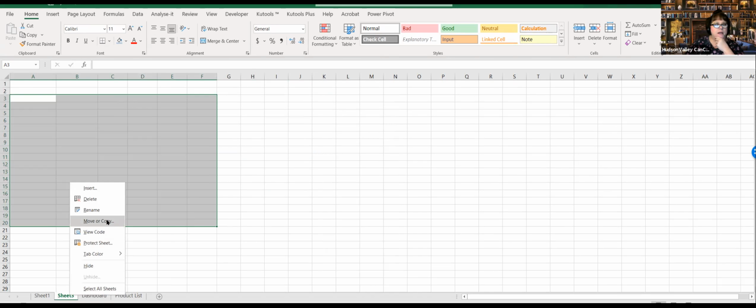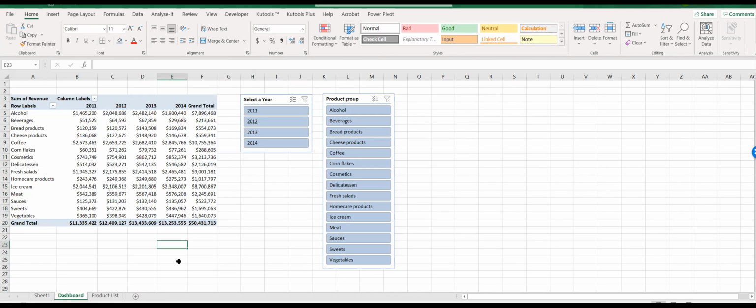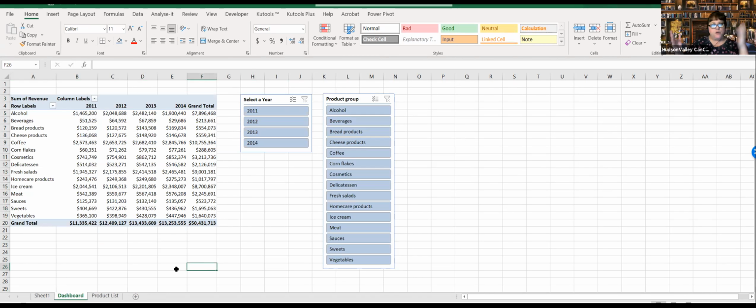You could do that, but you could do it either way. Okay, gotcha. I did it a different way, but you could have done it that way with no problem. And then once you've done that, I deleted the blank sheet. You would want to delete the blank sheet then.